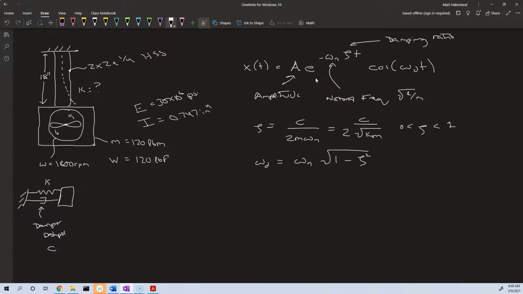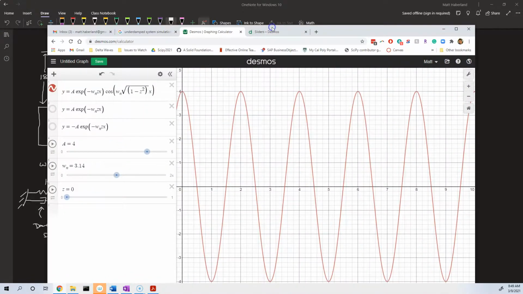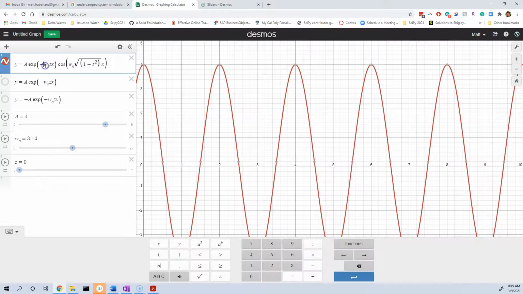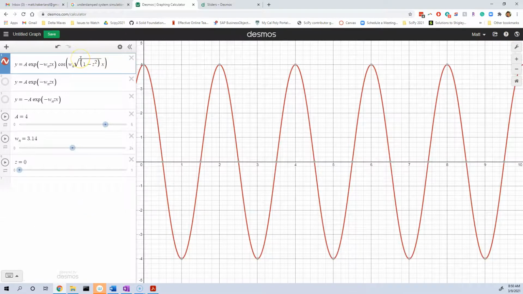And so let's interpret what this equation looks like. Let's make a little bit of graphical sense for it. I've created a little calculator that you can use. And here I've plugged in the formula, e to the negative. I've used w instead of the Greek letter omega, and I've used z instead of the Greek letter zeta, but same idea here. And you can see here I've plugged in z is equal to 0. And when z is equal to 0, then this square root term is just 1, so we've got the natural frequency times x. And when z is equal to 0, then this exponential goes away. It just becomes 1. So you just are left with a cosine omega nt, or x, excuse me.